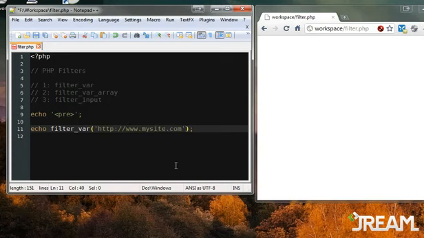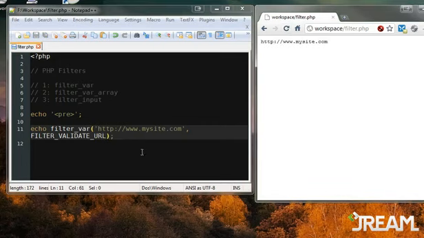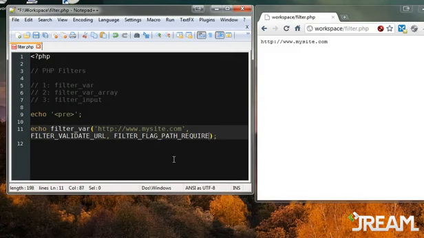So I'm going to validate mysite.com, and I want this to be a URL. So filter validate URL, and refresh. That's good. You can also put on a couple flags with this one. One, for example, would be filter flag path required.